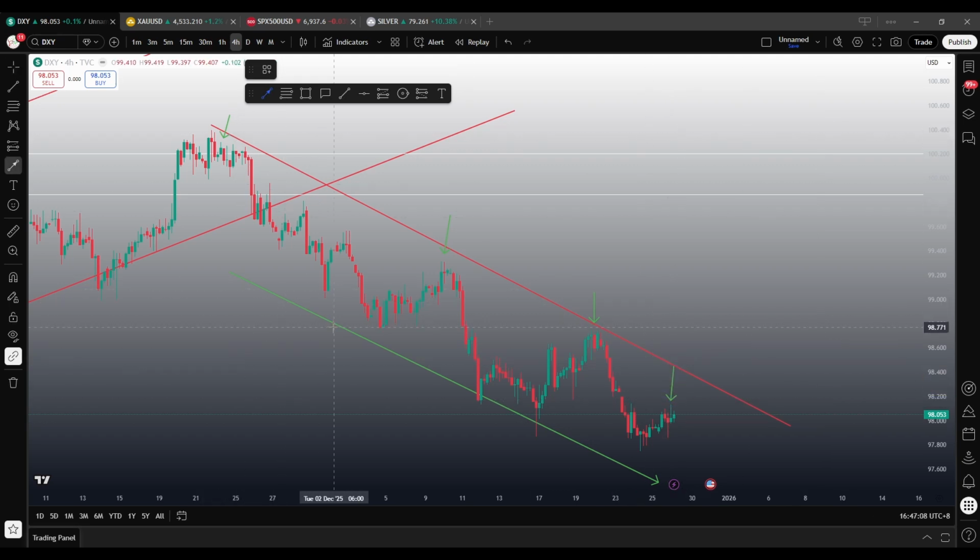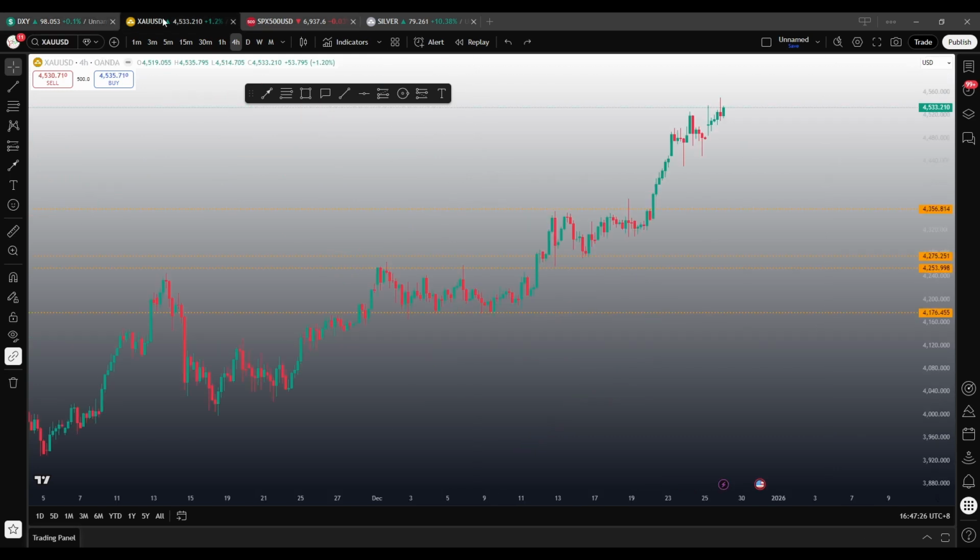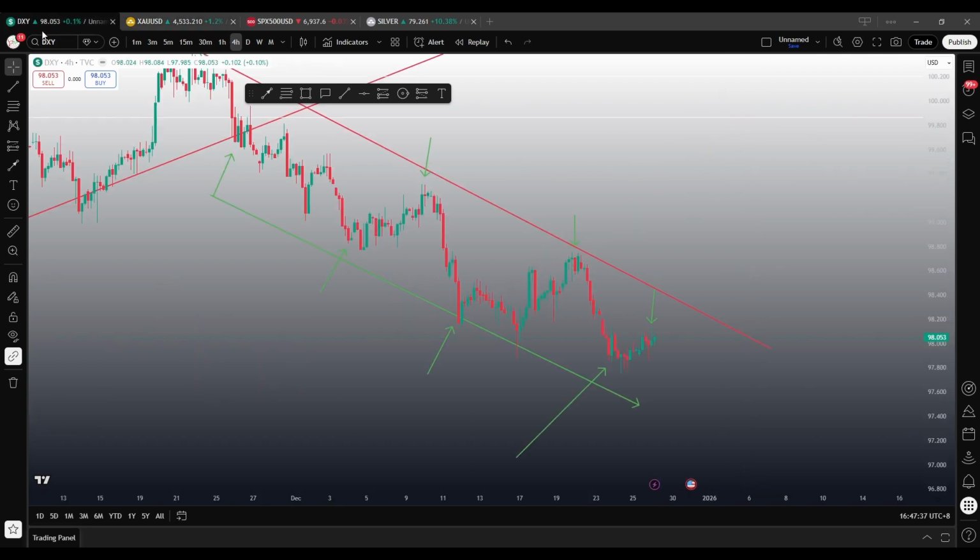So we are still missing the lower lows. Here's the low, another low, another low, and another low. So this is how you identify the trend. We have already learned how to identify the trend on a bullish chart, which is higher high and higher low. And we have already gone through identifying a bearish chart, lower high and lower low.